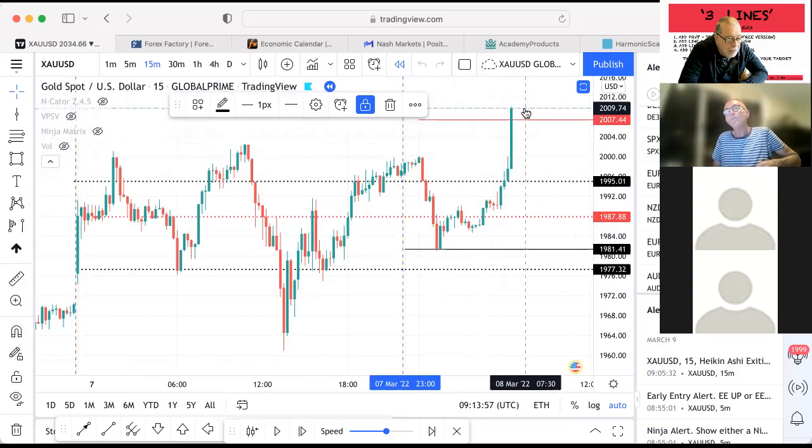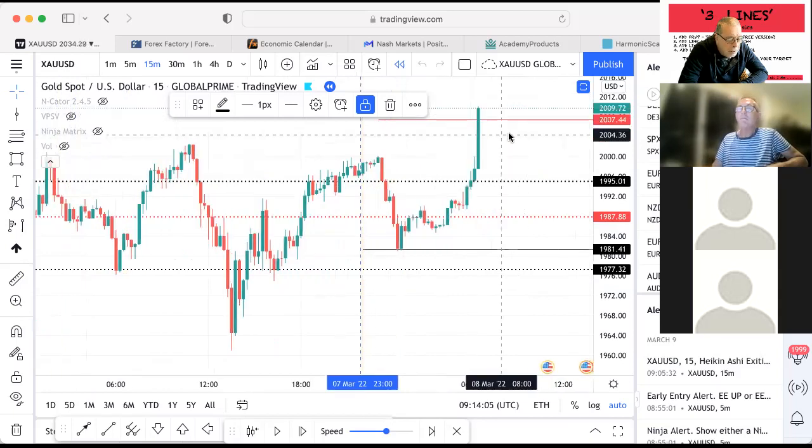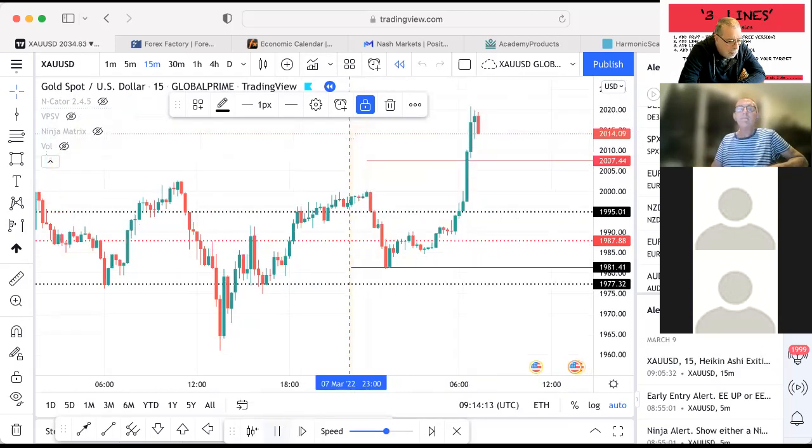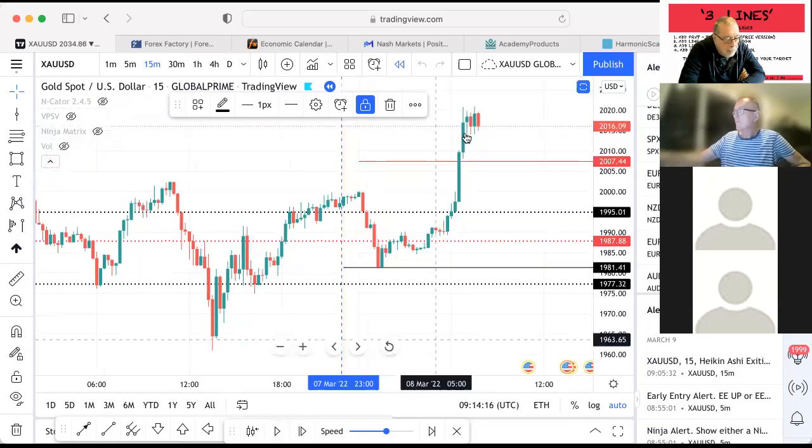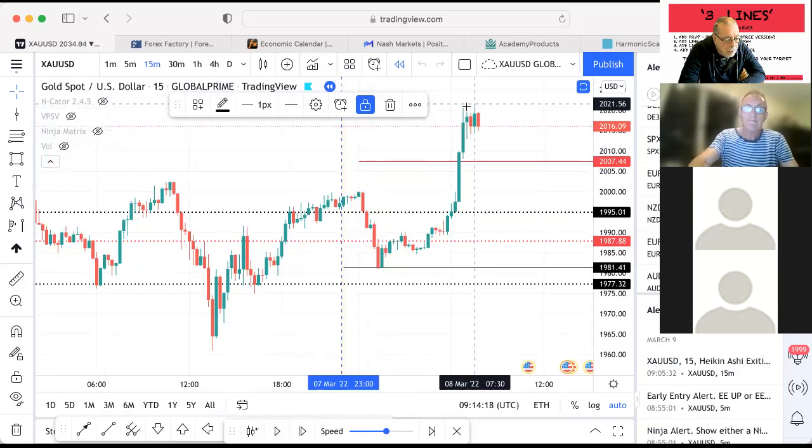I mean, the furthest she would have gone would have been up to the top of that candle there. She might have got out slightly before. But then she'd be asking herself, well, where's price going to go now? Because price starts to level off. It starts to get into consolidation. It's not getting any higher than that wick there. So at this point, she's thinking, what do we do now?